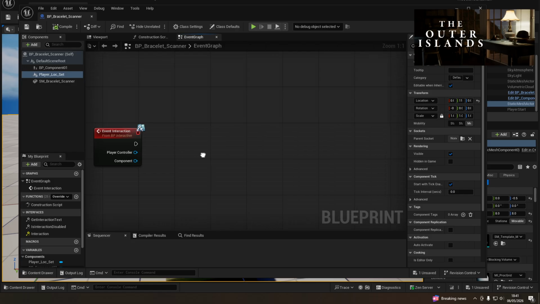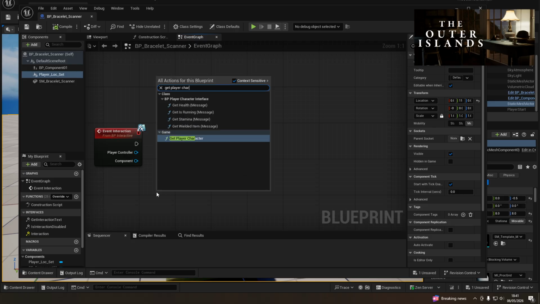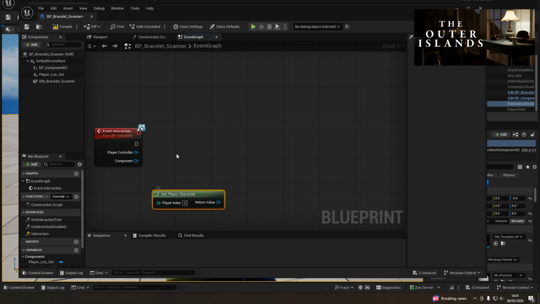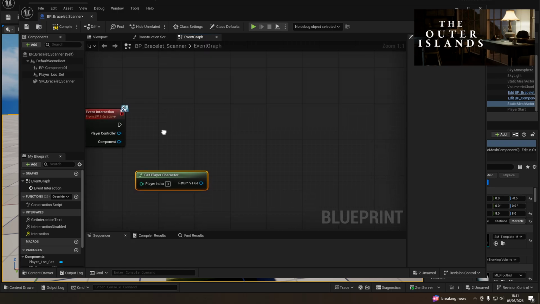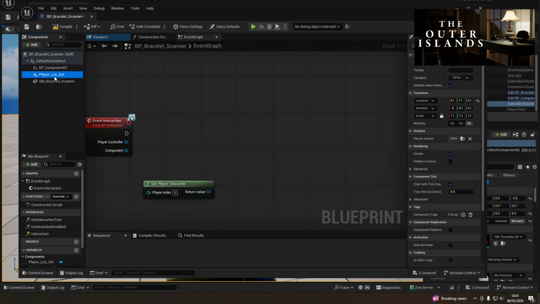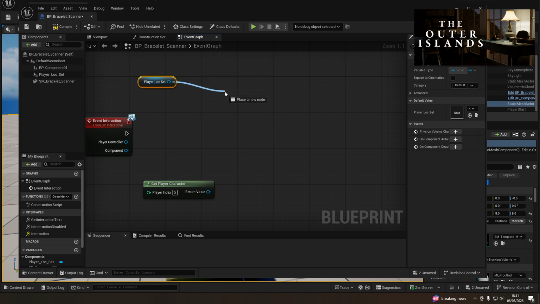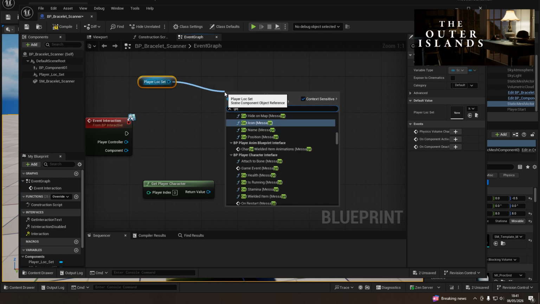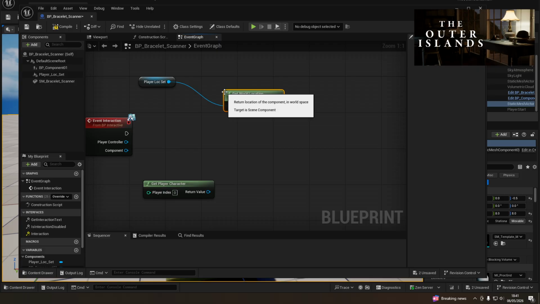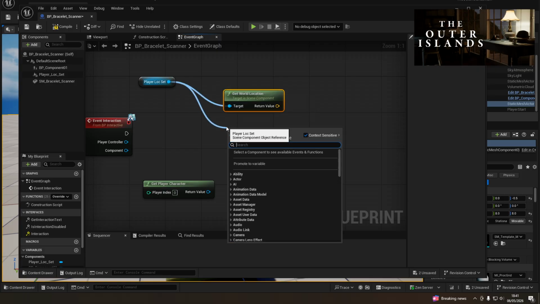Okay, did you get player character? Get world location. Get world rotation.